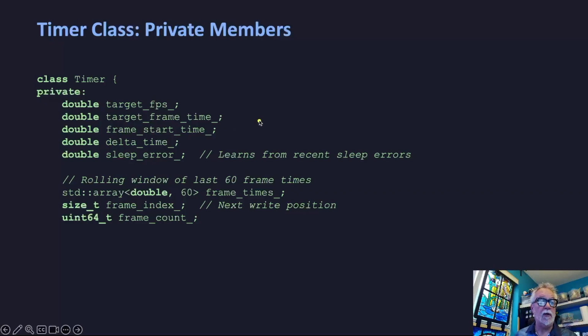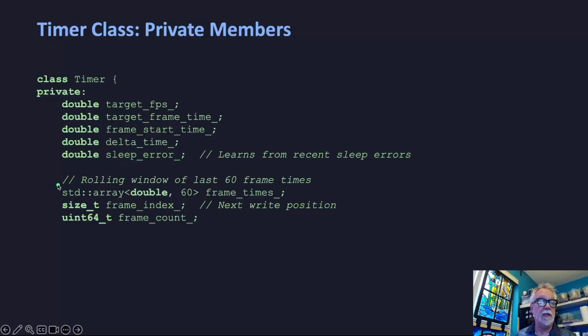Then every time we call frame start, we set this variable here to be the current time. And then we're going to use this as a delta time, which is the amount of time that our frame actually ran. And then here is our storage for the sleep error. We told you we're going to do two more things. One is we're going to calculate the sleep error.